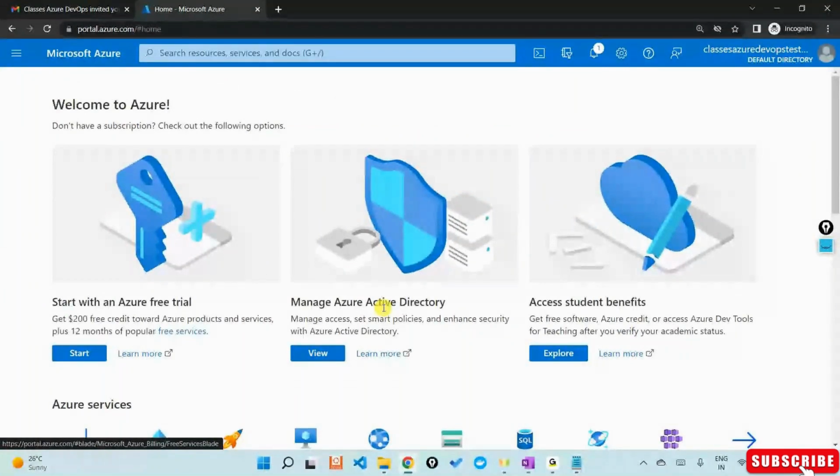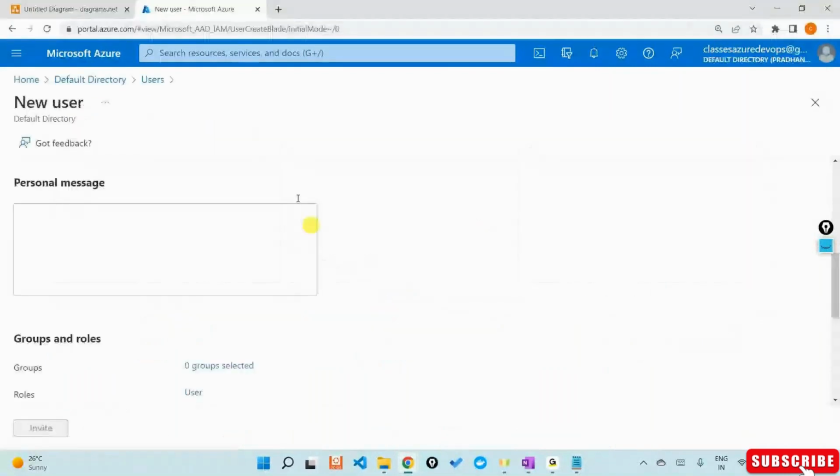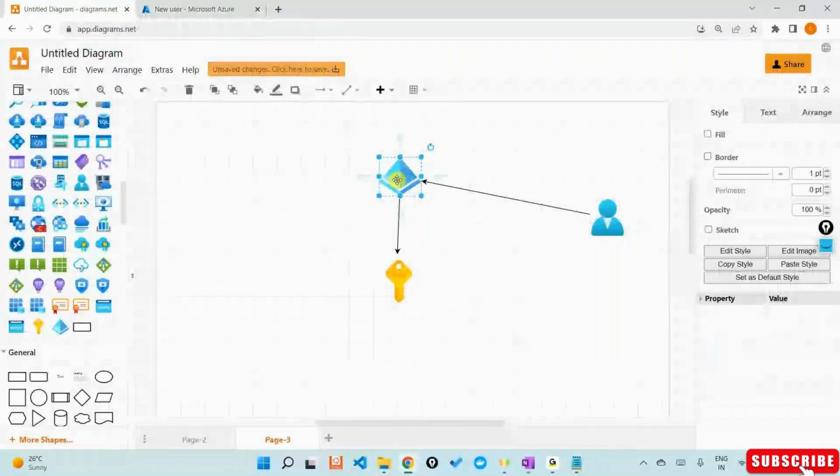Any questions, guys, still on how you add a user? Any questions on how you add a particular user here? Again, if the user will manage all the access, meaning the user you added, what is the permission he gets? Is that your question? We'll see that. We'll see what kind of permissions a user you add will get. So where did we add this user, guys? To the Azure tenant.